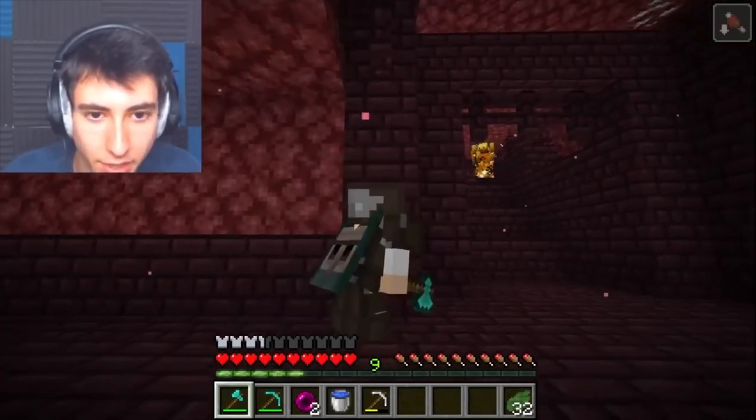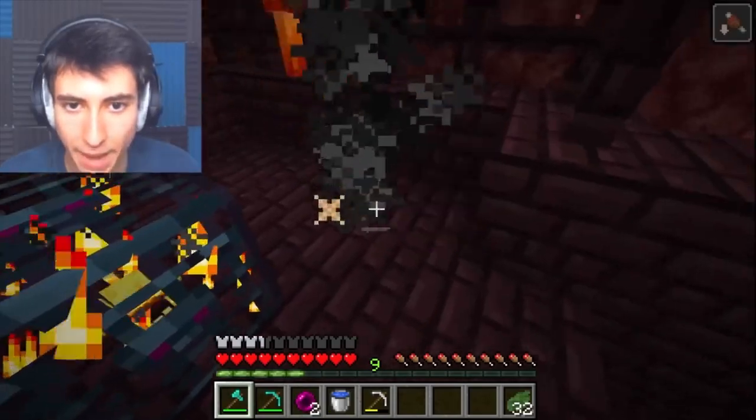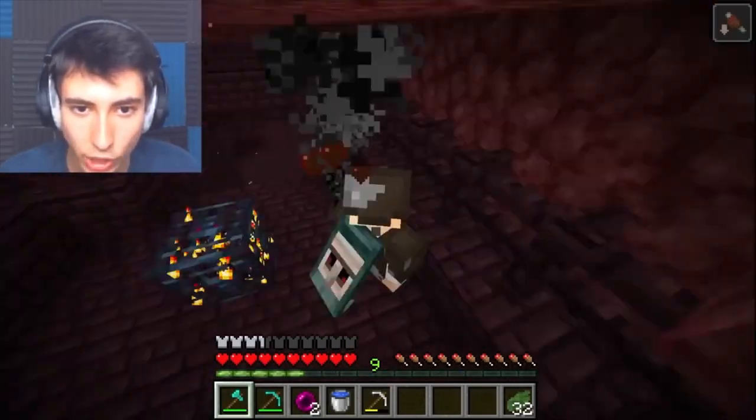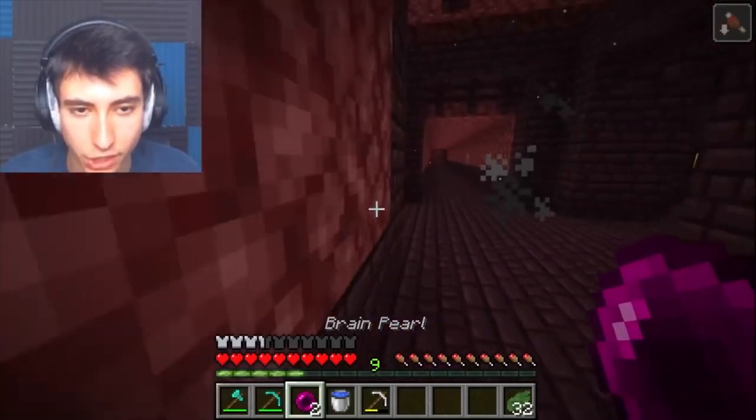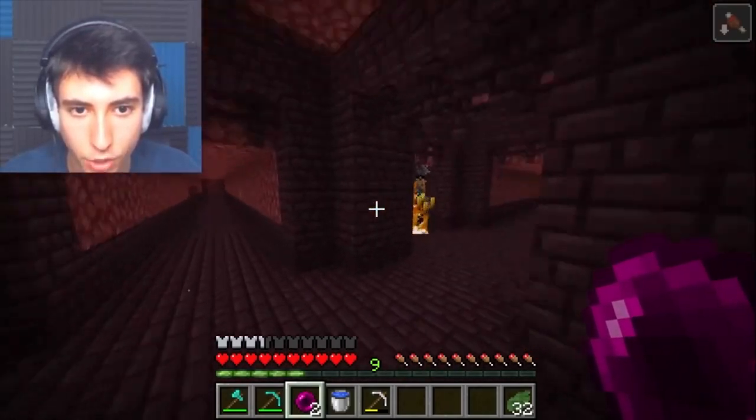Oh my god. Blazes. Wait. This could be good though. Bap. Come on. There we go. I killed one and I killed another. Dude, I'm not getting anything from them. It's because I need to travel inside of one. Okay, screw it. Let's do it. But wait, there's one right there. Hold up. Let me go over here.